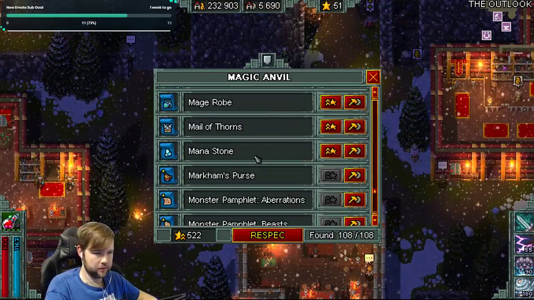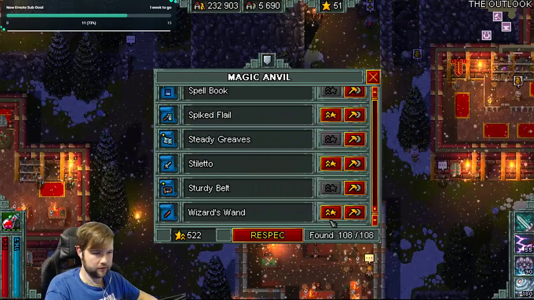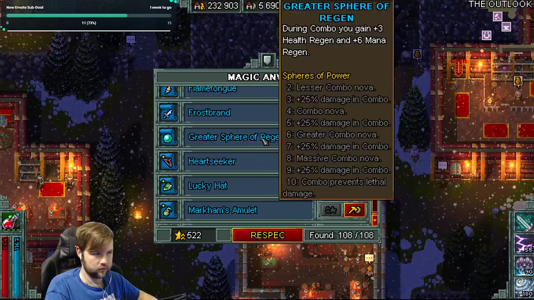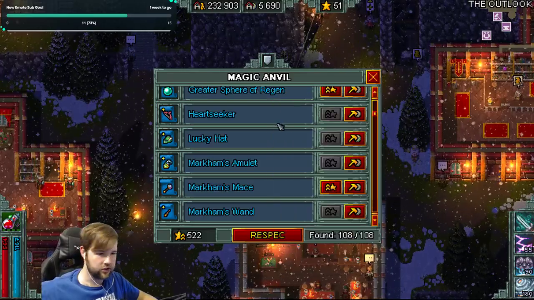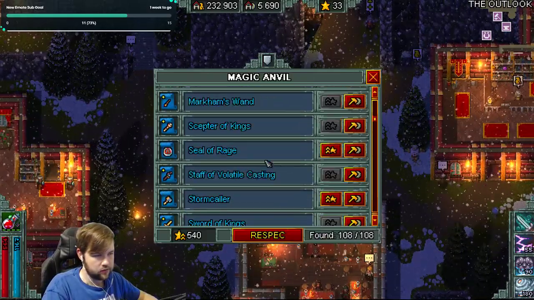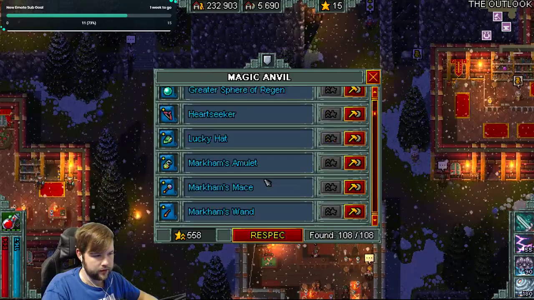What else we got? Wizard wand. Alright, let's do some blue items. Greater sphere. That's 6 health regen and 12 mana regen if you have this item. I think we're gonna go for attack power. And yeah, we'll go for this. Why not? Get some good mana regen. Alright, now we have to move on to other items.